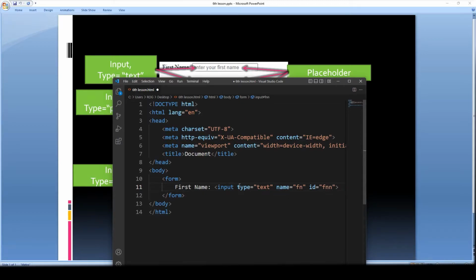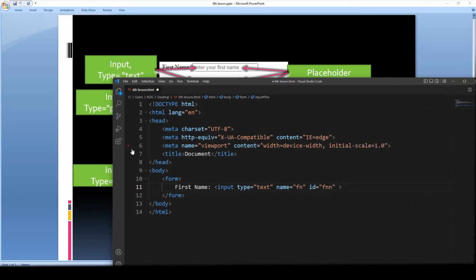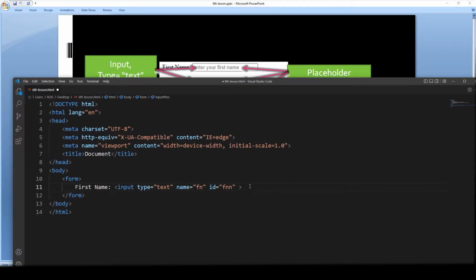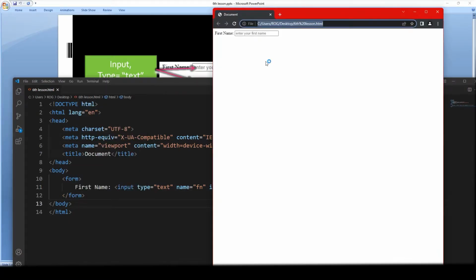And you can use a placeholder. You can't see anything, so you should type some things by yourself. I will extend this a little bit more. When you type p, here are a lot of things, placeholder, and you can type enter your first name. Then close this and run it. You can see first name, enter your first name. Whenever you start typing, it will disappear, like first name, let's say j. You can see everything disappeared. This is the placeholder, and we will use some magic with these placeholders in CSS and JavaScript.